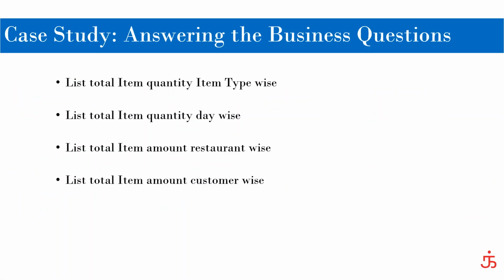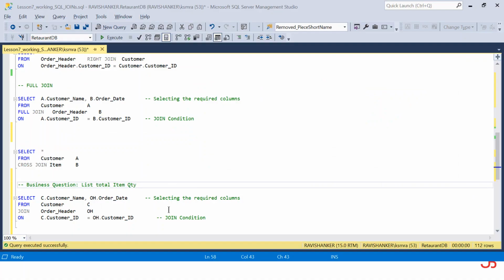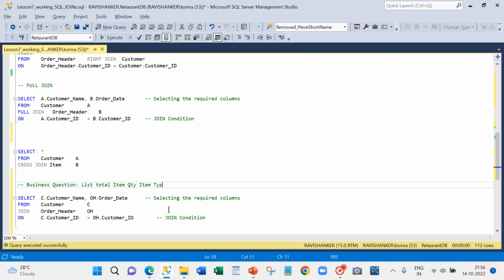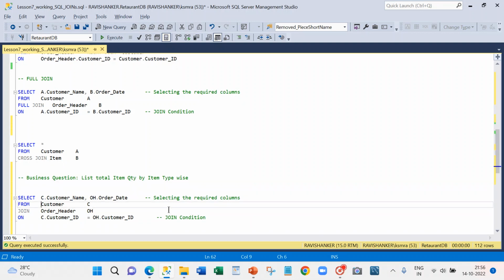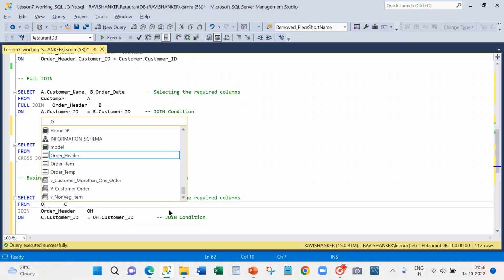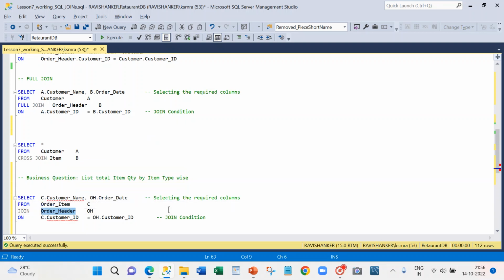Business question: list total item quantity, item type wise. When we say item type wise, what we need to do is join the item table. We need to join the order item table with the item table.